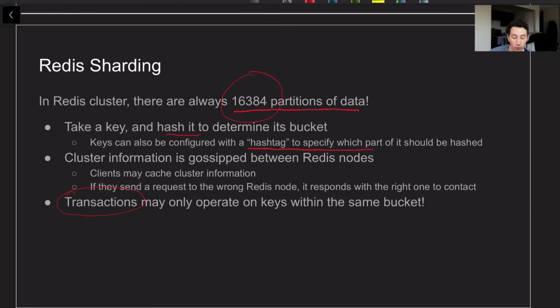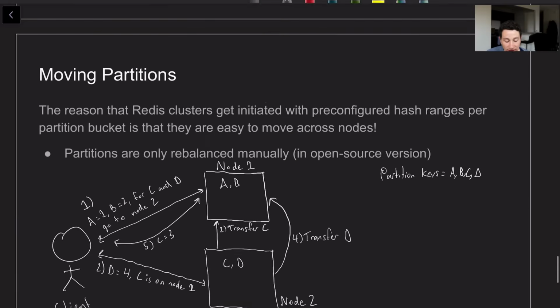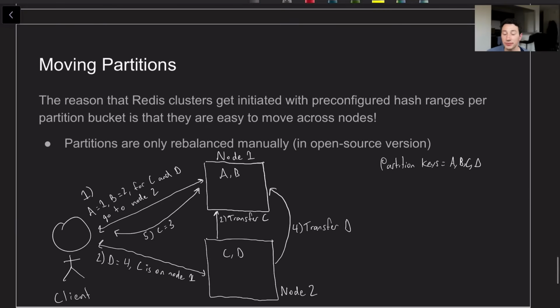The question is, why are we using 16,000 set partitions? Well, the nice thing about using 16,000 preset partitions is that the hash range of the partitions themselves is never actually going to change. That means moving them around is a lot simpler, right? Because any of the keys that are in one bucket, even if they don't yet exist in the Redis database, if that key were ever written, it will always be in the same partition, which is really nice for moving them around and rebalancing them.